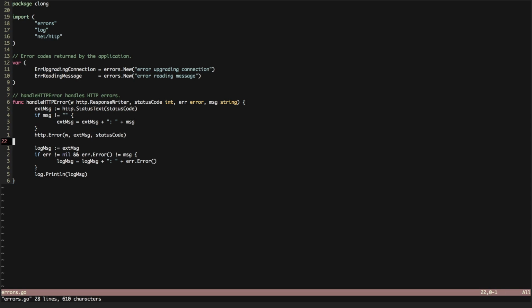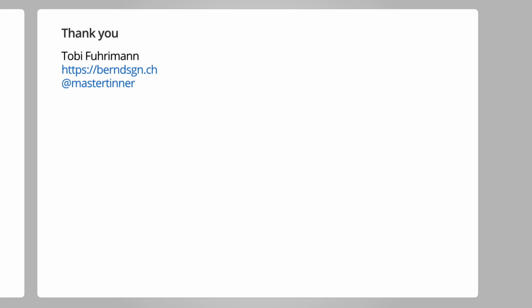As you can see on this line, it then calls HTTP error with this external message, and that is the part of the message that I want to leak out to the user, which doesn't contain any important information, but only contains as much information for the user to be able to know what they did wrong. And then to my server, I log the full error message. And that is how you can come by this problem that the person in the question asked.